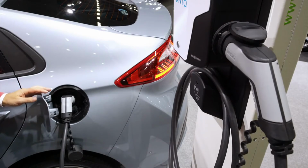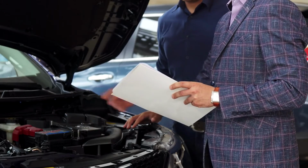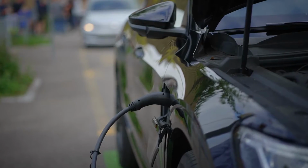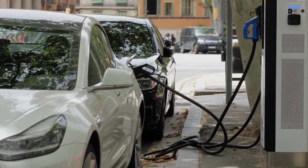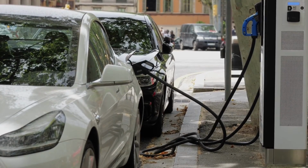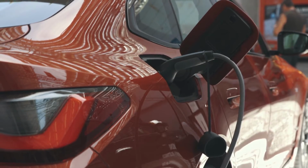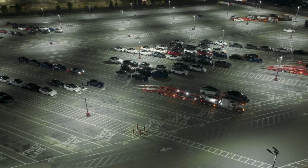For gas cars, depreciation tends to be more predictable. They follow established patterns based on brand, model, mileage, and condition. High mileage or older technology can lower their value quickly. EVs will hold their value more competitively against gas cars. While premium gas cars with strong reputations might still lead in some categories, the gap in depreciation is set to narrow significantly. For many mainstream models, the resale value for both EV and gas versions could become quite similar. People are increasingly looking for efficiency and modern features, which bodes well for used EVs.